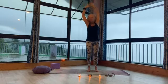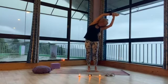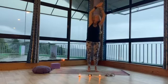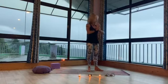Inhale. Take hold of the right wrist, left hand, ground down through the left foot. Take the gaze to the left side. Feel a nice lengthening through the right side body. Inhale. Exhale, hands to heart center. Let's come to the front of the mat.